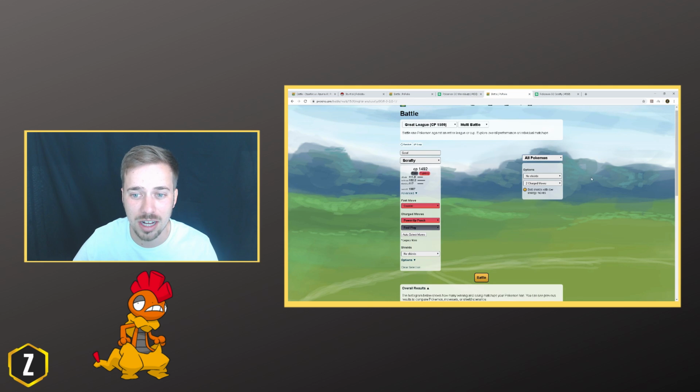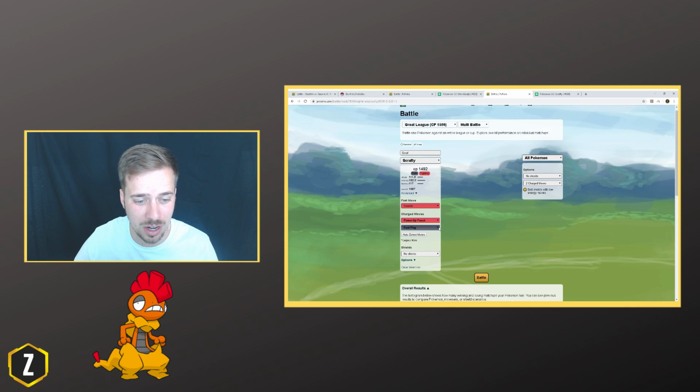Scrafty, having another user, I guess, as Power Up Punch. So it's going to have Counter and Power Up Punch. It's going to have some decent bulk with some decent attacks. We got 152 defense, 117 stamina. So a lot higher on the defense, a little lower on the stamina. But the moveset is solid, guys.